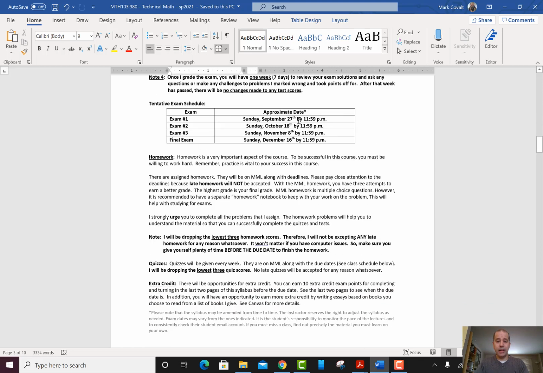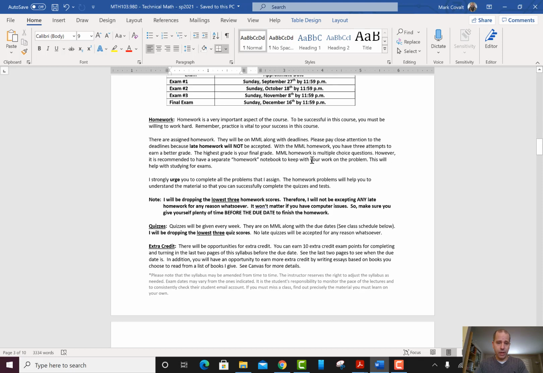Here are the tentative dates. Make sure you check the syllabus on Canvas, because these may not correspond to the exact dates. But this is where the exam dates are. I put the exam dates in one spot, so you don't have to go looking for them. One thing I do is I have multiple places where you can find things on Canvas, in the syllabus, and so on. These are the exam dates. The exam dates usually do not change. In fact, I very rarely change exam dates once they're set.